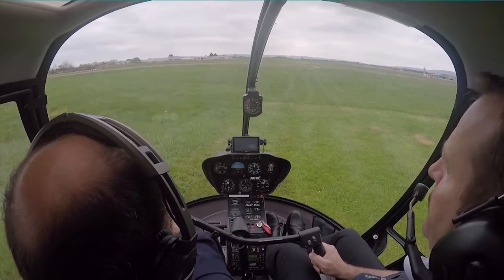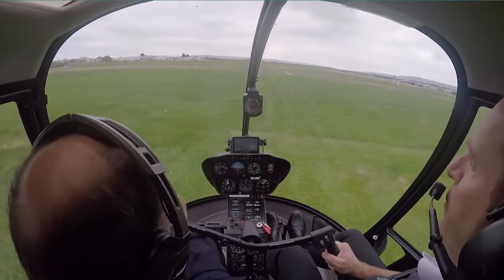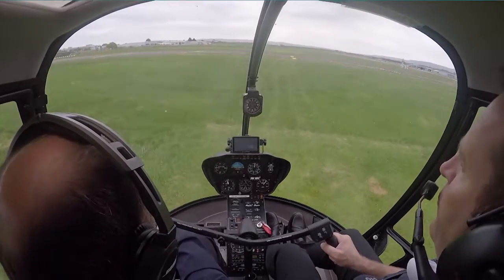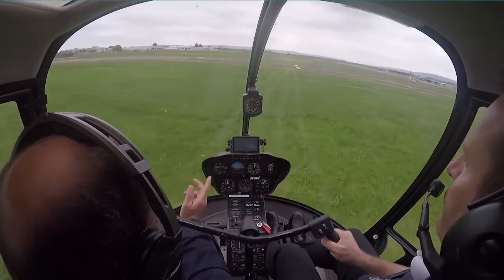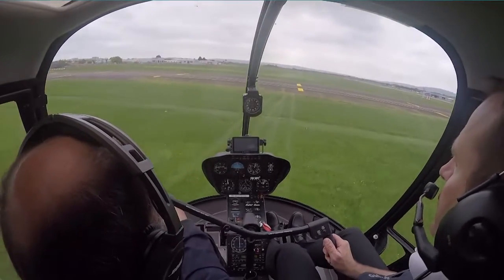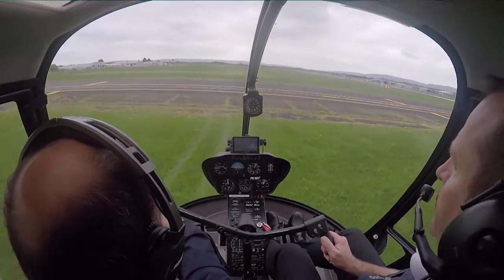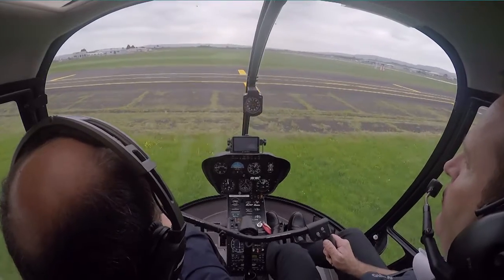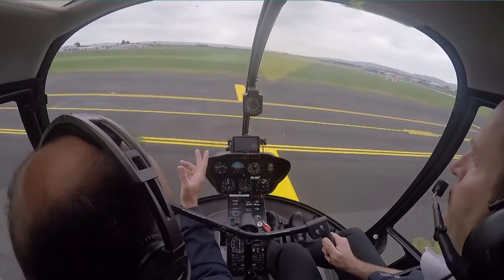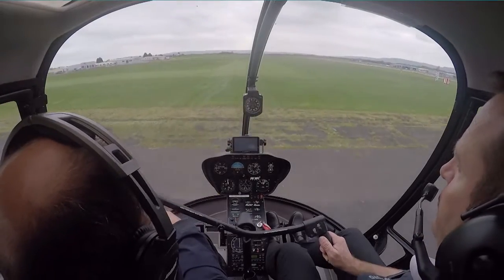Okay, a little better now. So literally let's just taxi to the strip the other side of the... just 5 or 6 feet, a walking pace. So all you're really doing, as I said when we were coming out, is don't let it get away with you, but you're just nudging it along, just to keep it moving. You don't want it to get away with you, but you don't want it to stop either. That's all the nudge is, all you're actually doing. To the extent that when you get used to it, it's not even noticeable.